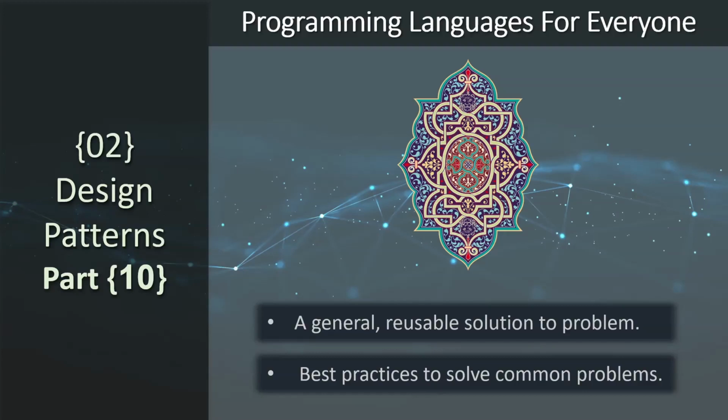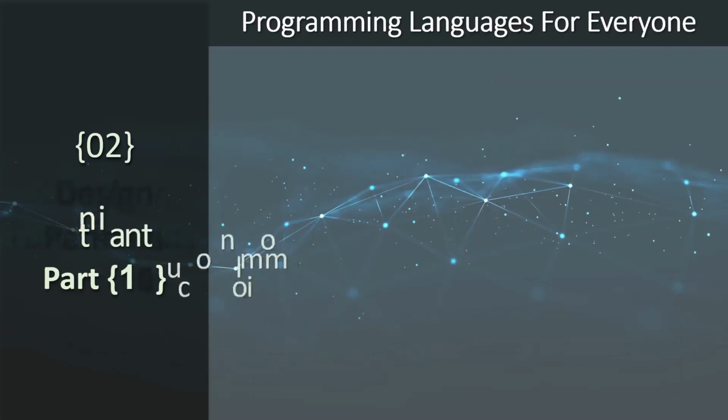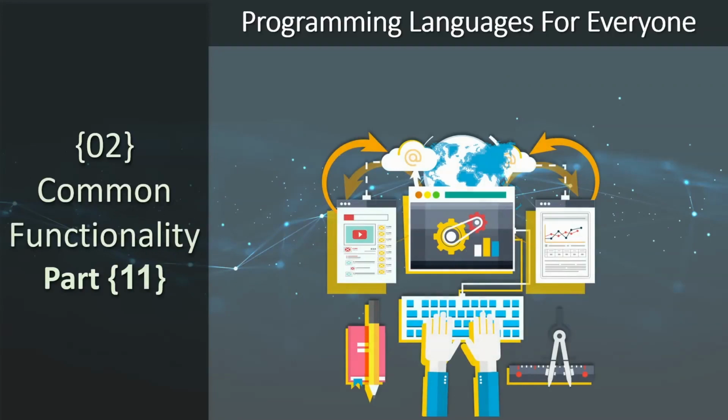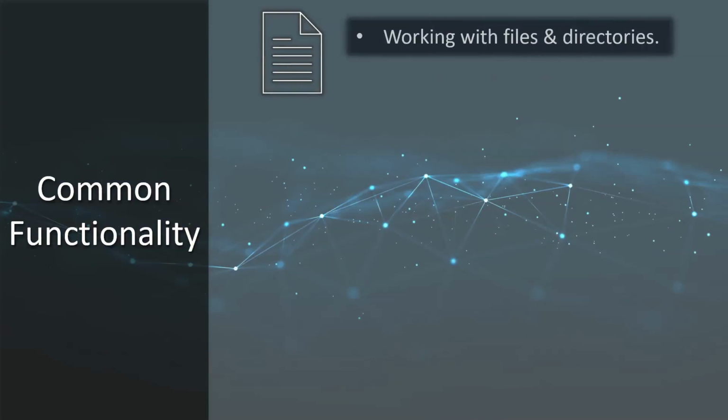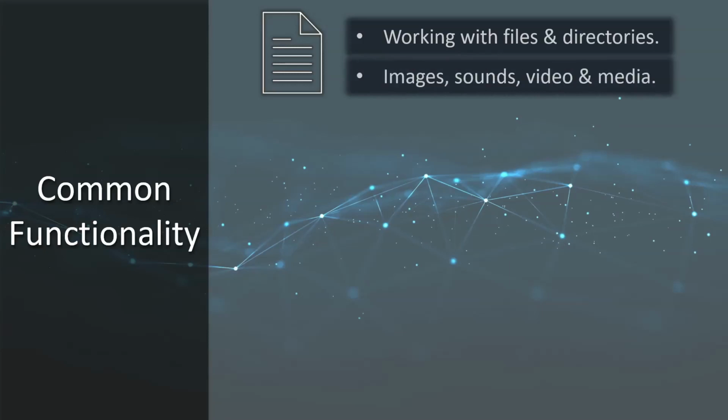All the programming languages have specific design patterns. The only difference is how you write this design pattern depends on the programming language. Also, there is some common functionality. You will find it in all the programming languages. Something like dealing with files, dealing with directories. How you can communicate with the computer to import a file from the computer itself, how you can handle Word files, media files, image files, music files, or whatever. Each programming language will have its own way to handle working with the computer.